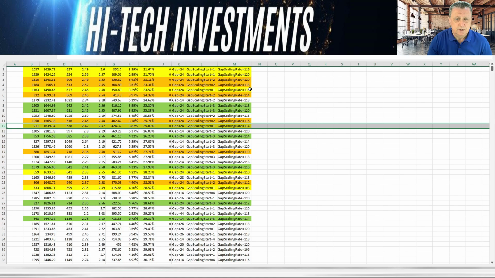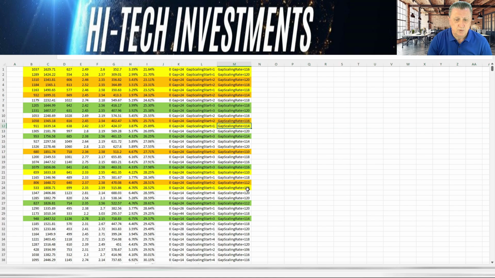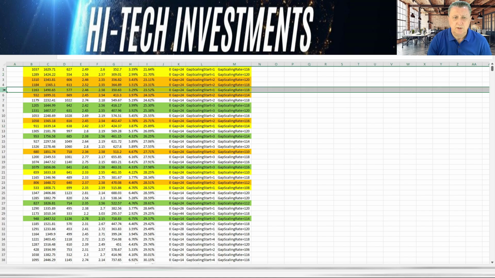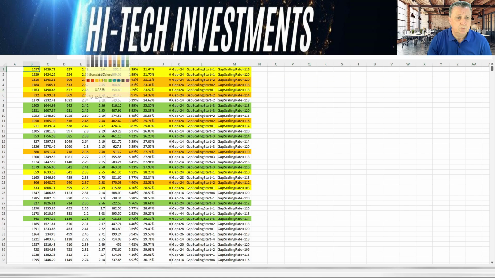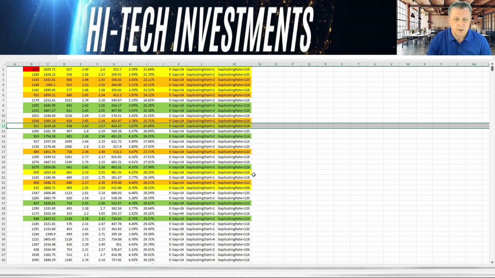In this particular case here, the gap scaling rate, normally we want to try and get it as low as possible, that we absolutely can. So either it'll go down to 108, 110, and obviously we go all the way up to 120. Again, try and get within the program here. I don't want to put it into 120. I don't want to put it in 118. In this particular case, the best one we actually get out could be this one here. So 116, we can see that even if the market changes, there's 114 down here. There's 110, 108. I don't know what our 112 is at the moment.